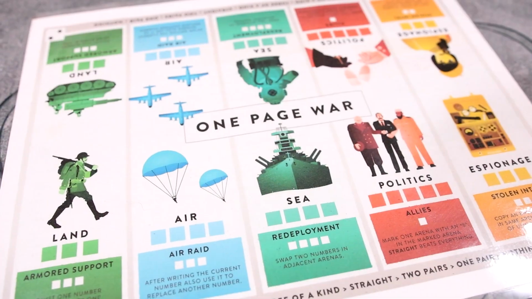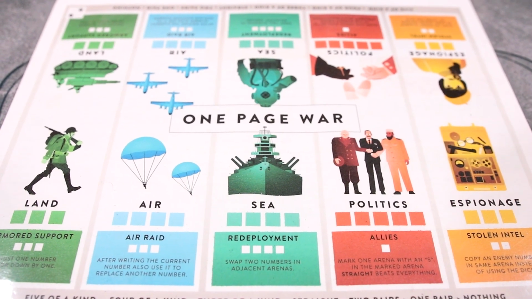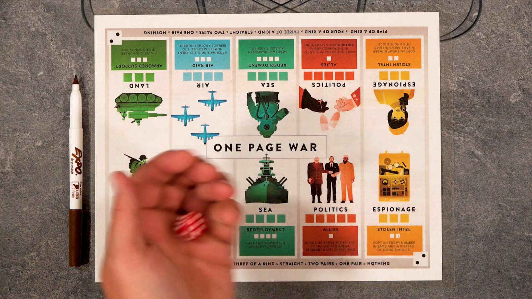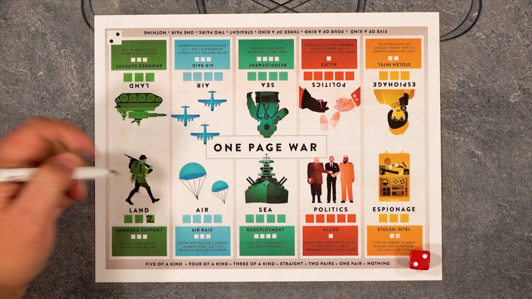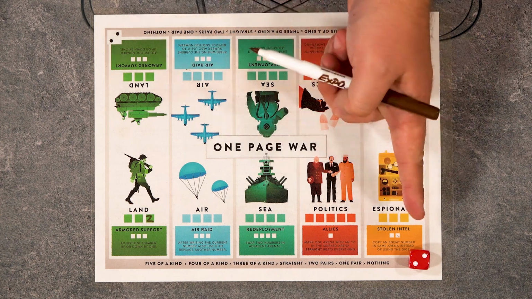In 1 page war, 2 players square off as they try to win the war by controlling a majority of arenas. The arenas of war are land, air, sea, politics, and espionage. Each round, the active player begins by rolling the die. This number will then be added to an available space in the arena of that player's choosing. Once the active player makes their selection, the writing device is passed to the other player, who must write the same number into an available box as long as it's a different arena than the active player chose.